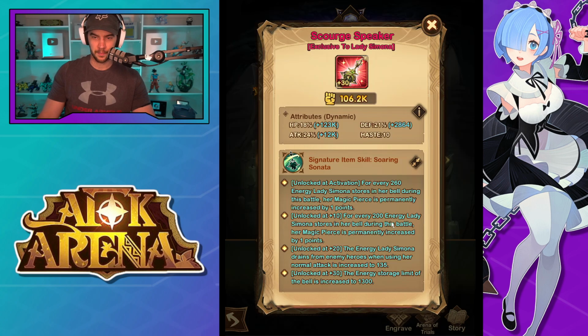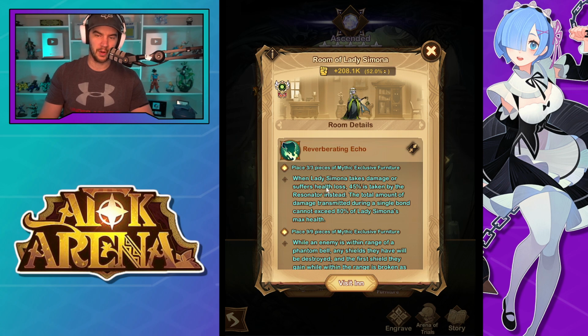Then we go signature item. For every 260 energy she stores in her bell during this battle, her magic pierce is permanently increased by 1 point. I'm curious to see numbers on how much she will actually stack, especially with that AoE basic attack. For every 200 energy she stores in her bell during this battle, her magic pierce is permanently increased by 1 point. The energy she drains from enemy heroes with her normal attack increases to 135. That is getting quite solid on that drain. And then the energy storage limit of her bell is increased to 1300. Okay, I said 1400 earlier. It's 1300. Then we have the furniture.